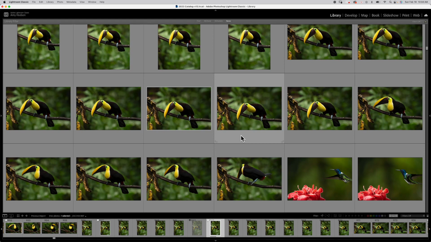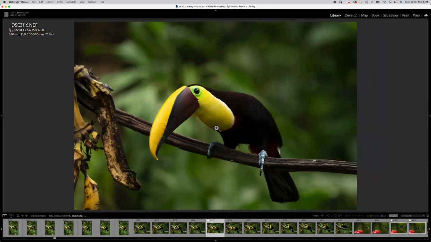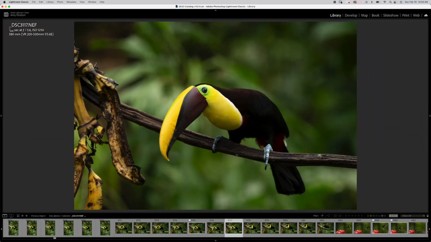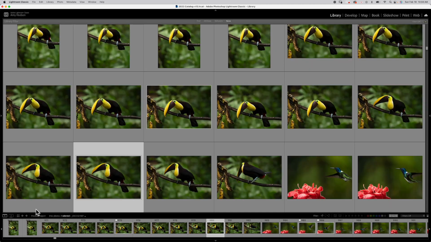Because in order to pick the ones that are sharp, you have to get up close and personal on your images, and that can just take a lot of time if you're going through each image one by one versus looking at them as a gallery and picking out your favorite poses. So hopefully that makes sense. Hopefully that helps speed things up for you when you guys are picking out your favorite images.